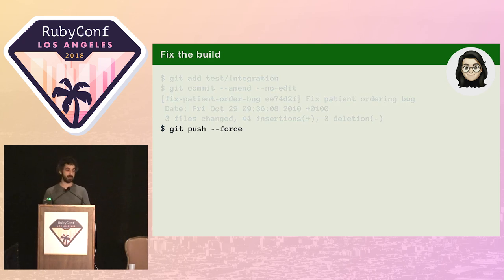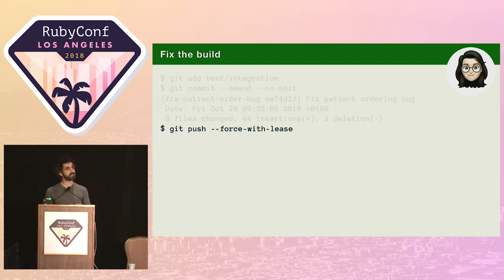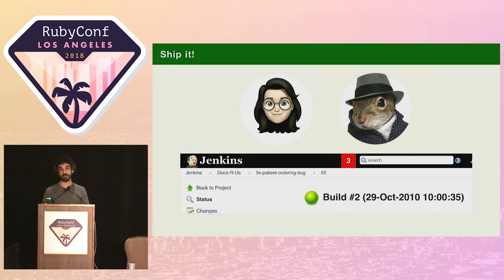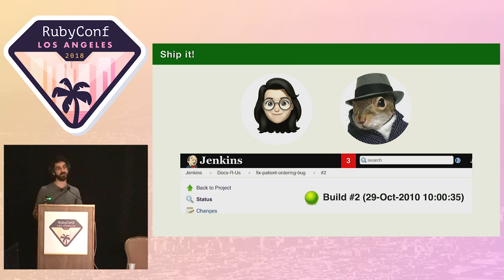Because she's made a change to a local commit that's already on GitHub, she's going to have to force push to overwrite what's already there. To be safe, she does so using force-with-lease. That way Git will warn her in the unlikely event that somebody else has made a change to the branch in the meantime. With the build green and the typo corrected, the PR is approved and the bug fix ships, just in time for the big demo. Happy that she squashed another bug, Josie moves on to the next task, but not before adding something to the backlog to remove the default ordering, so it doesn't catch anybody else out in the future.